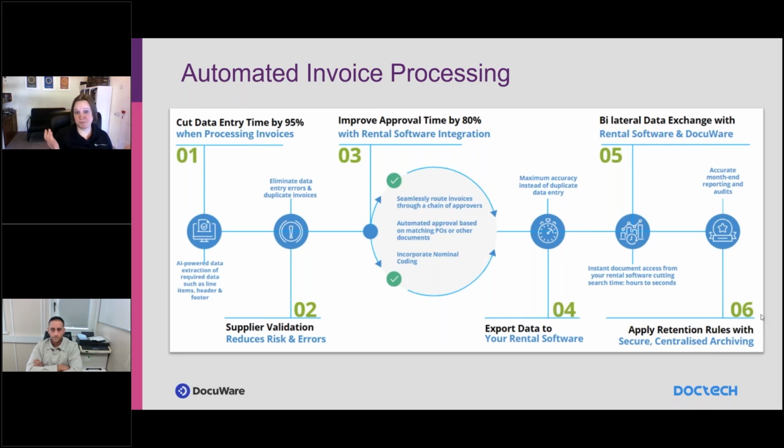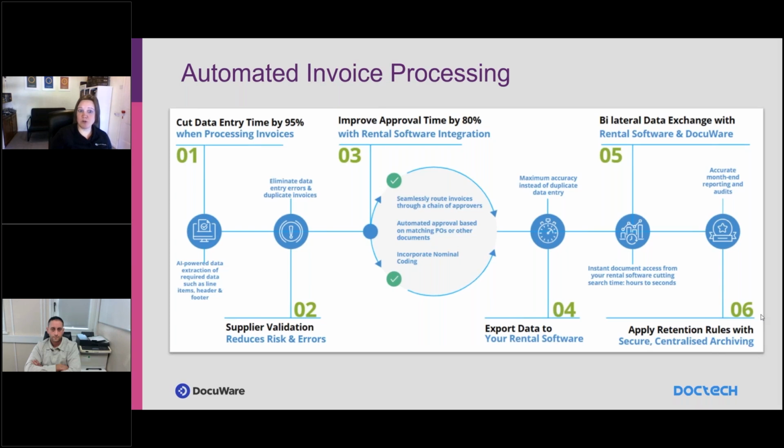By implementing DocuWare alongside your existing rental software, you can automate the manual steps, leading to quicker, more accurate processing. As you'll see shortly in the demo, DocuWare's data capture can extract the relevant data from your incoming invoices, drastically reducing the need for manual data entry. Once we've captured the data, we can then check that against the information in RM, automating checks that are currently being completed manually. Have the goods been received? Do the prices match the purchase order? Is it even a valid supplier? All these things that you're currently manually checking, we can do automatically. If the data is in RM, we can see it.